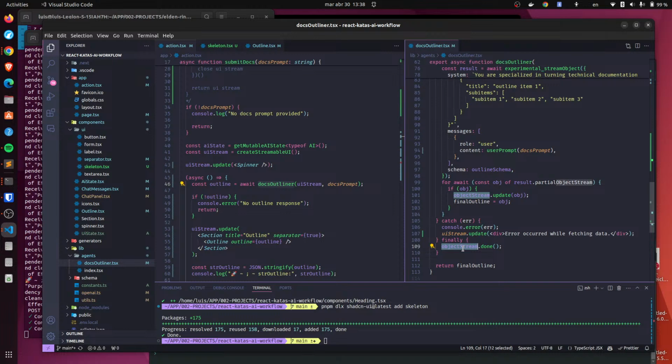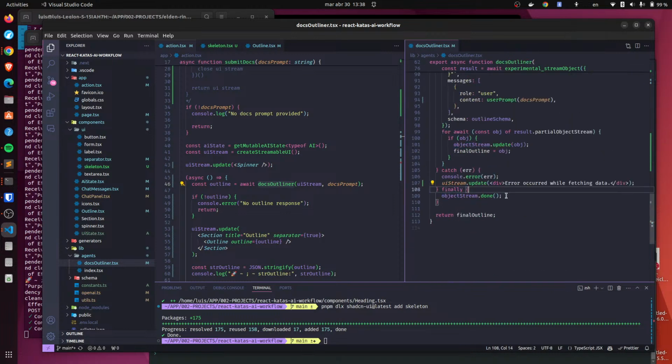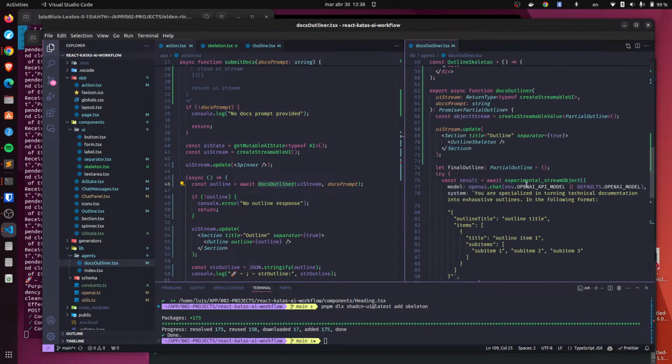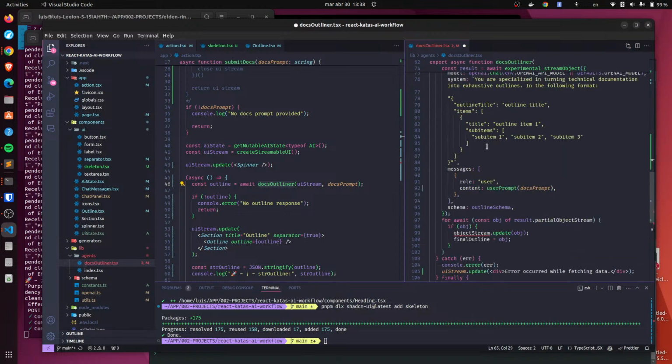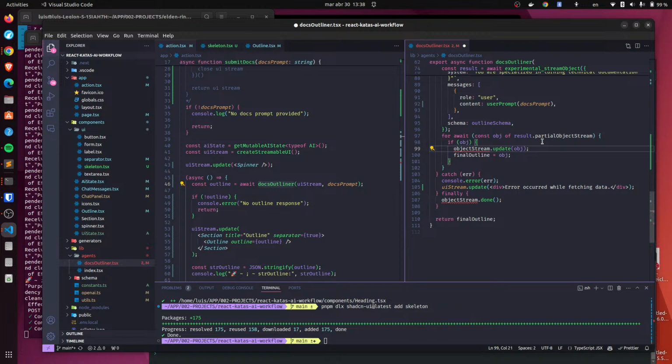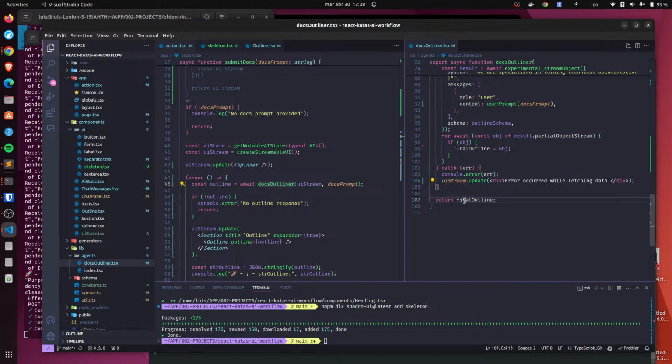Wait, okay, we're not really doing anything with this object stream, so I guess I can remove it. Same here.